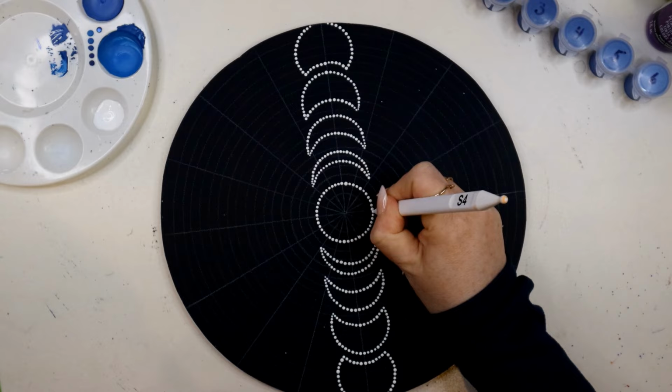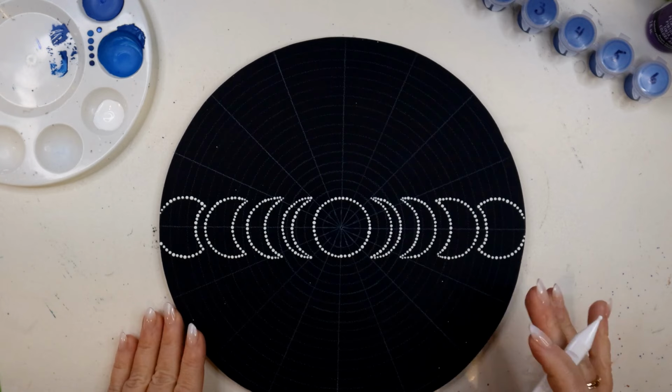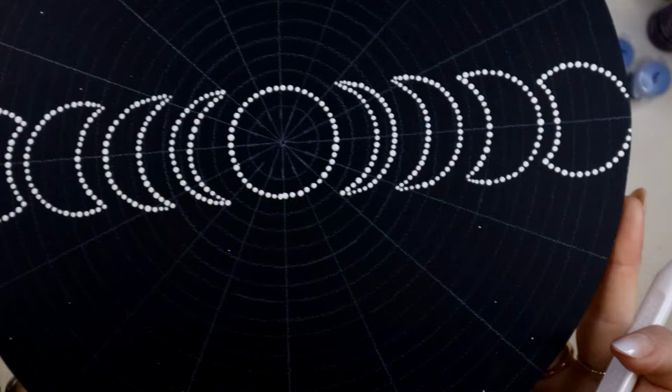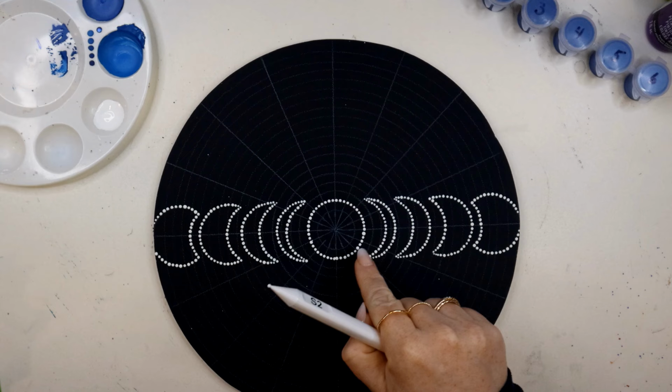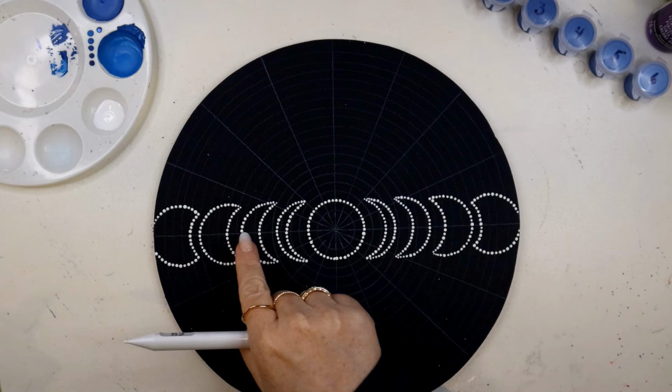I think my nose is like whistling. Hmm. There we go. Now we have our circle here. So if we show you up close, that's what it should look like. Now, I can do one of two options. Because I want this portion to dry before I start my brush stroke, I can go in and work on these outer parts.